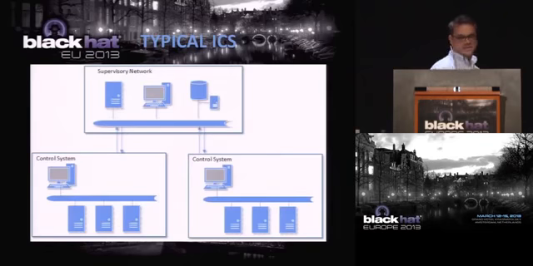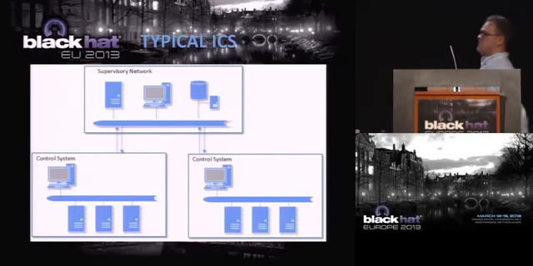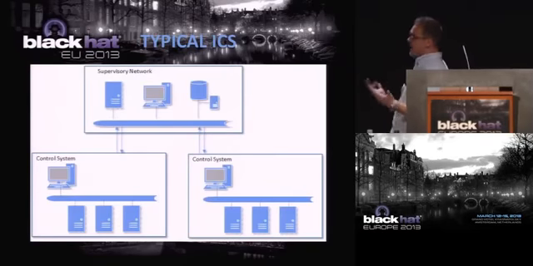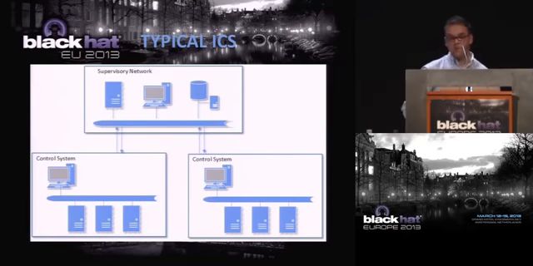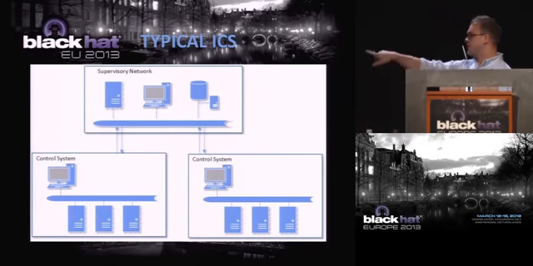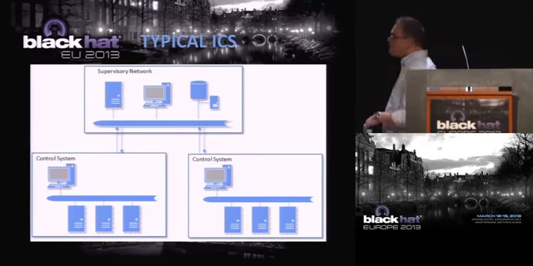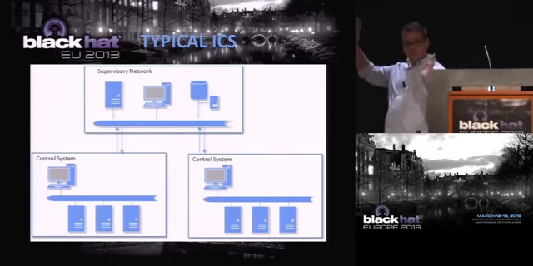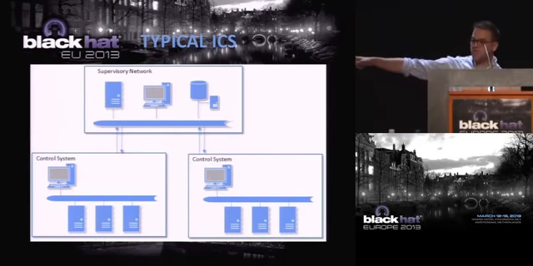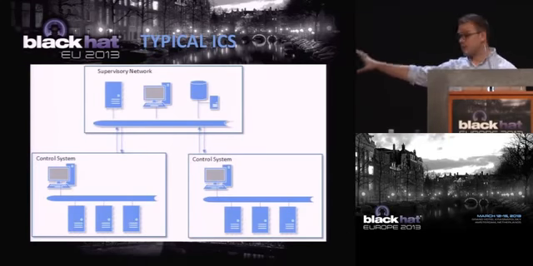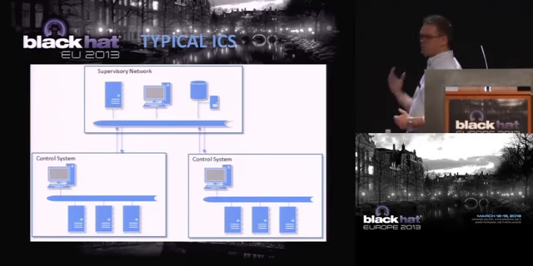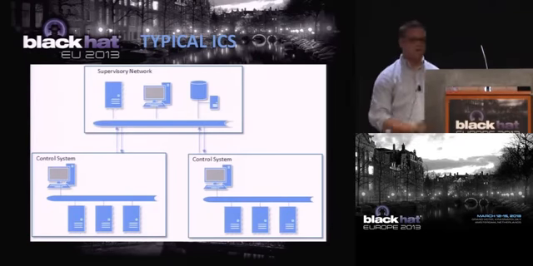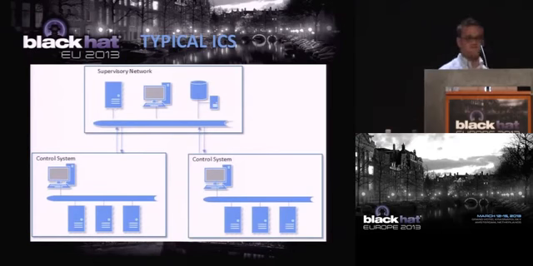What does a typical ICS network look like? Like this. For those of you that aren't familiar, SCADA, the common term SCADA, is what sits on top. That's the supervisory network. The control system networks sit below that. There's a couple things to note. The supervisory network, or SCADA network, communicates directly into the control system network. The control system network, in this case, is what's controlling the belt speeds. That's what's controlling anything that's going to be involved on that ICS or SCADA system.